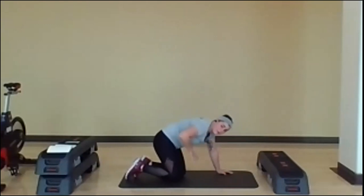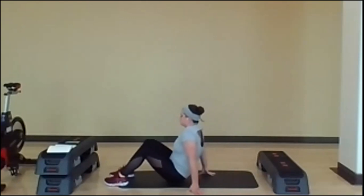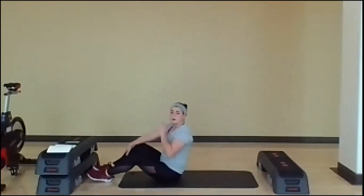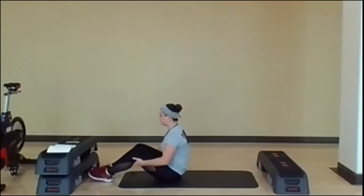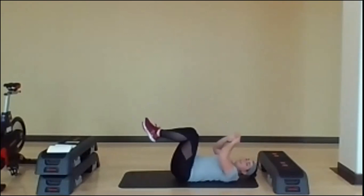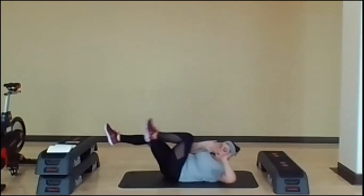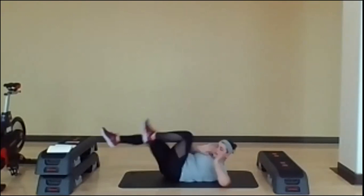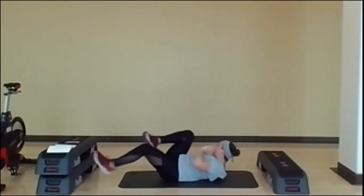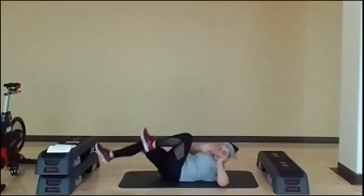Time. Flipping it over onto our backs for the bicycle crunch. Remember, three bicycles and then a pause on the third. 5 seconds. Find your option. We got this. Last time we got to do this. Go for it. One, two, pause. One, two, pause. Again, feel that core lock in when you pause.